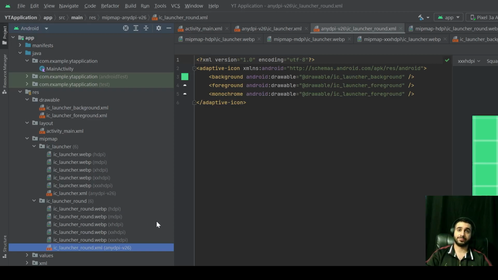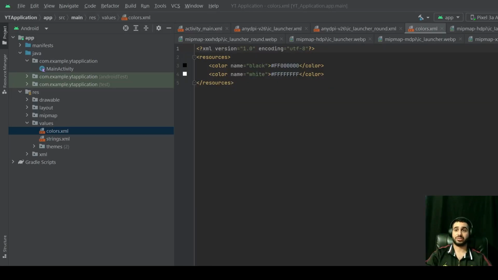Okay. Now, what about the values section of your resources folder? Your values folder here will have a colors file, a strings file, and a themes file. Okay. With respect to your colors file, this is basically the color palette of your application. So instead of remembering every shade of color in your application, you can give it a name and you can use it wherever you want in your application. So you will access it by its name, and by doing that, you will access the value of that color.